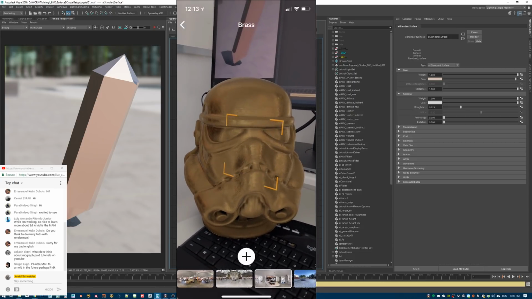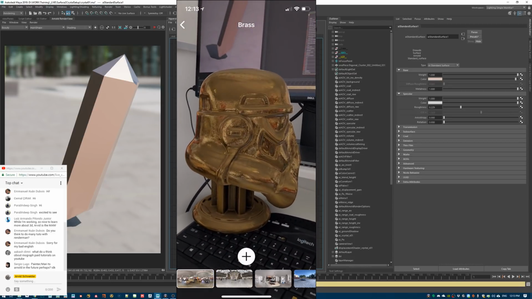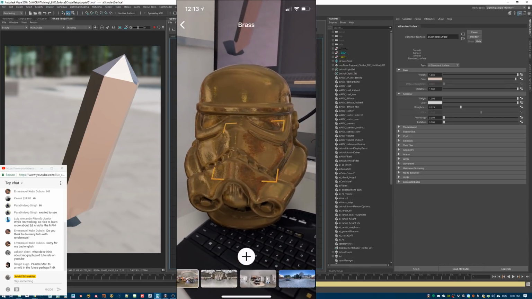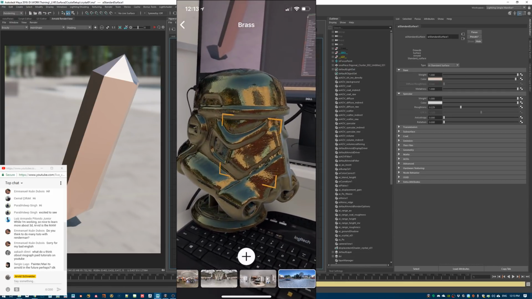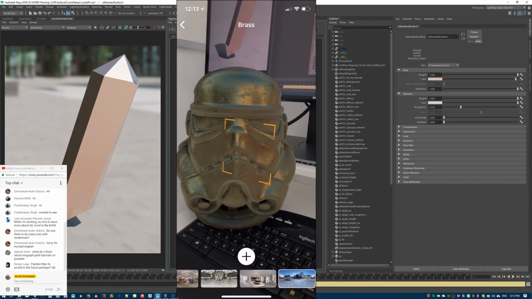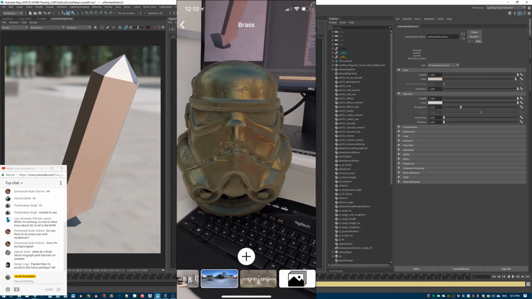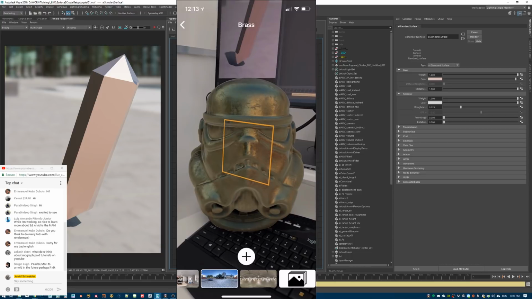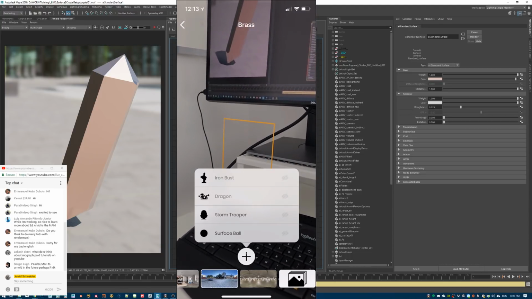And I also preloaded some HDRs, so you can actually switch different environments in here. You can have an outdoor one, which is more blue, and because it's brass, it looks kind of green. But yeah, and you can also load in your custom one if you click that library, but it needs to be a 360 image, so any normal photo won't work. It needs to be a 360 image for this to work.